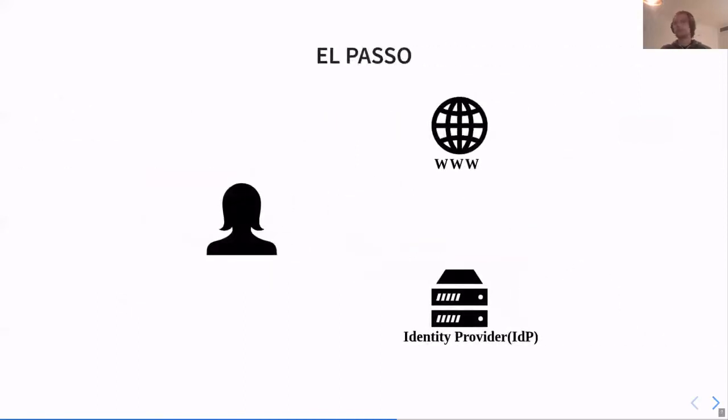So this is how PASSO operates. As before, Alice starts by creating a single account at the identity provider. So we keep the one login password property. However, now she also creates a private key that is only stored locally and never shared with the identity provider. It makes it impossible for the identity provider to impersonate the user or access its data stored at the web server.